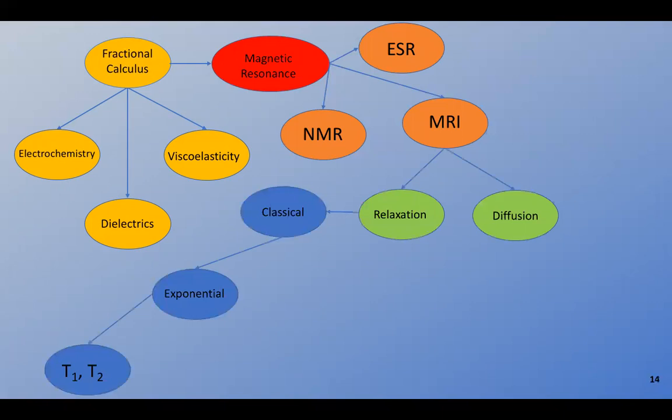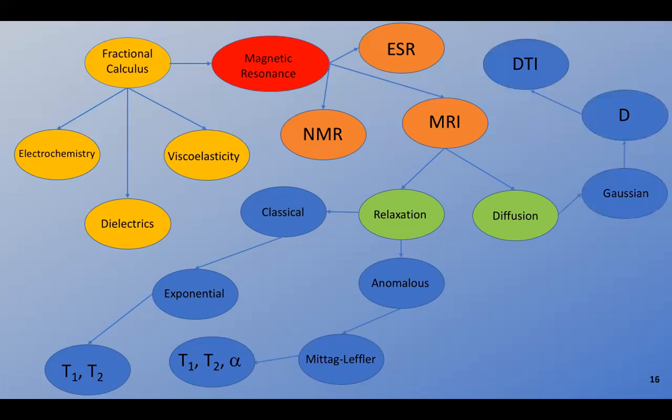The classical model of relaxation yields exponential solutions, and those exponential solutions have time constants, the T1, T2 relaxation constants that affect image contrast and are used for diagnostic purposes. The fractional models are non-exponential or anomalous, as they're called. These models often use the Mittag-Leffler function, and you still gain relaxation times, T1 and T2, but you also have this adjustable order, the alpha, typically between 0 and 1 in the case of relaxation, gives you information about maybe the complexity of tissue. We'll talk more about that.